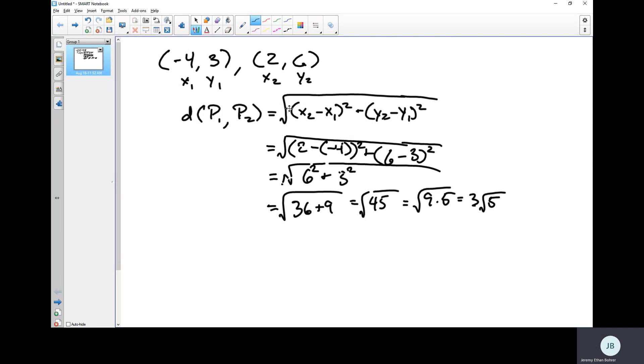Now you're going to be doing this in WebAssign, so you're going to want to plug this number into your calculator if it tells you to and get an approximation. If I plug that into my calculator, I get 3 times the square root of 5 is about 6.70820. We can round that to 6.71 or 6.708, or however many decimal places you need. So that's the solution to the first problem.